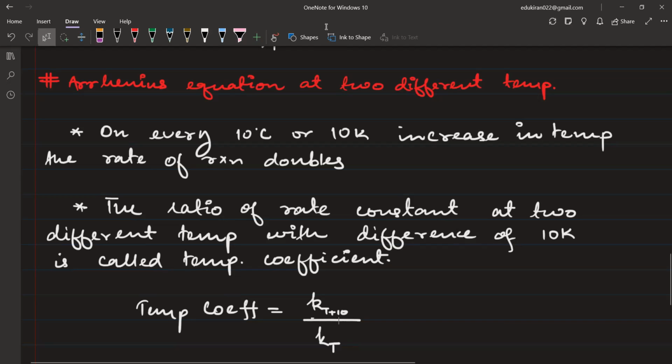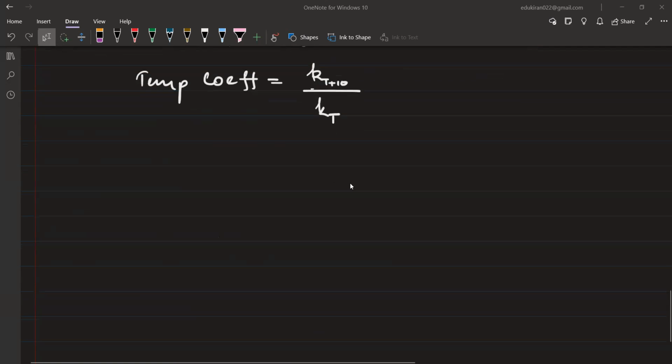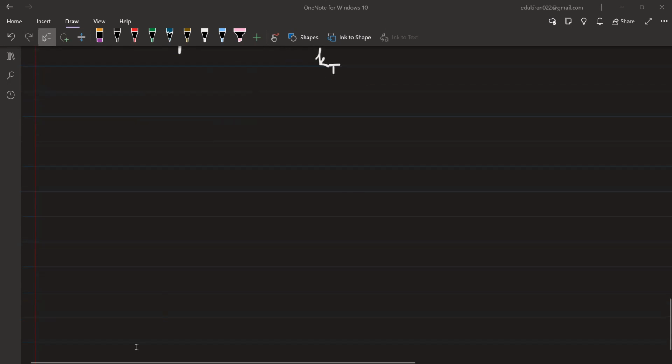This is for specifically two different temperatures with a difference of 10 Kelvin or 10 degrees Celsius. I hope you guys know that if I talk about difference, then 10 degrees Celsius and 10 Kelvin, they both are the same. ठीक है, अगर हम 10 डिग्री सेल्सियस इंक्रीज कर रहे हैं तो केल्विन में भी उतना ही चेंज आएगा. अगर हम 10 केल्विन इंक्रीज कर रहे हैं, then we are going to have the same change in degree Celsius also. Okay, then guys, yes or no, please tell me. Okay, done now. Okay, thanks.